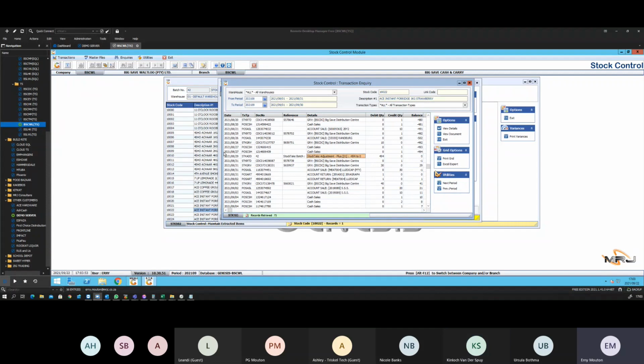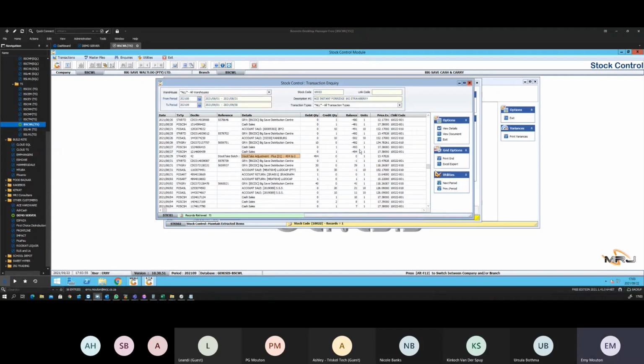So if you look at this screen here, I've had a balance of 480 in a minus 494. So I've sold and I've received and I've done a few things. These are the transactions that happened. Now on stock tag time, when we did the stock tag, it said that, listen, we've counted 0 of this product, but we had a minus 494. So we need to add 494 to bring it to 0. Then my new balance is 0.